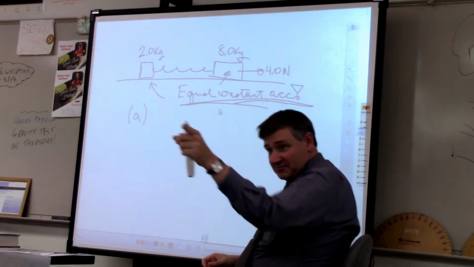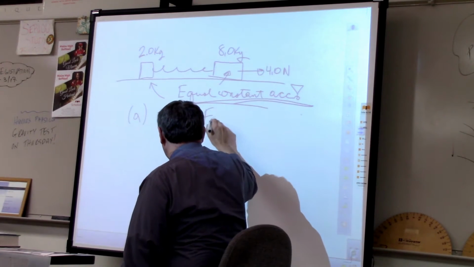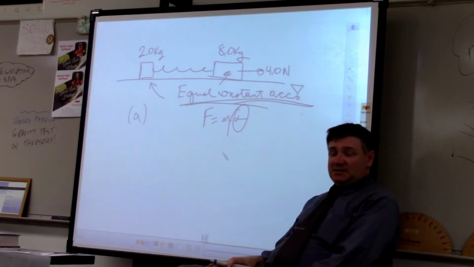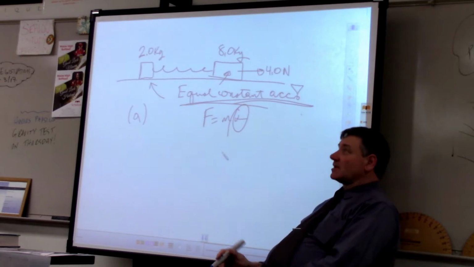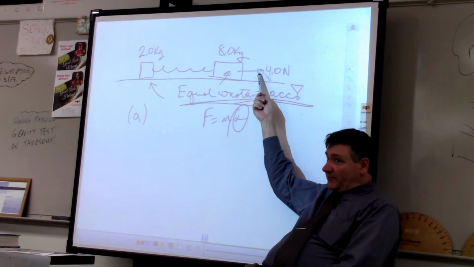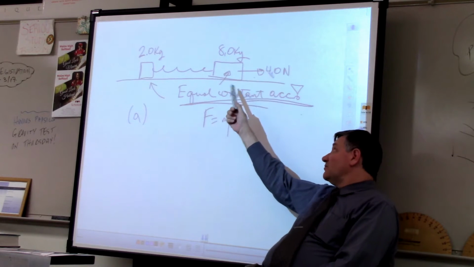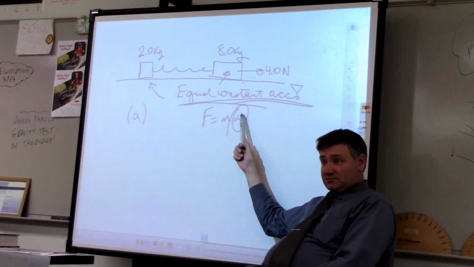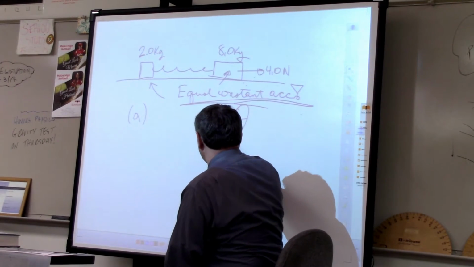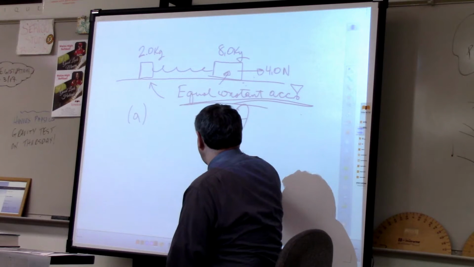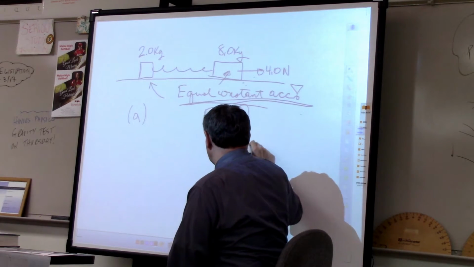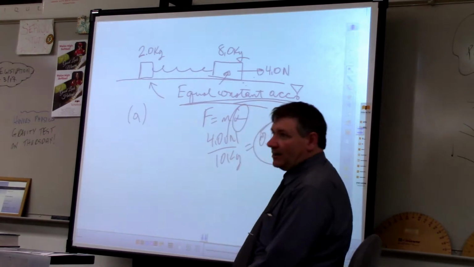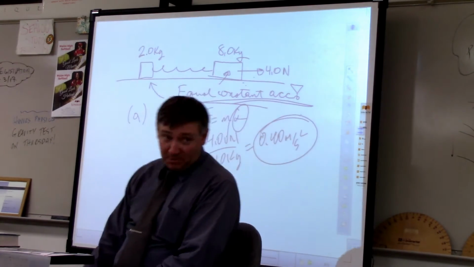Okay? So, if you look at F equals ma, they're both experiencing the same acceleration, right? So the only available force is the 4 newtons. Treated as one system, you've got F equals ma, so you take those 4 newtons and divide that by the combined mass of 10 kilograms. Now, but that's not your answer. It's part of your answer.